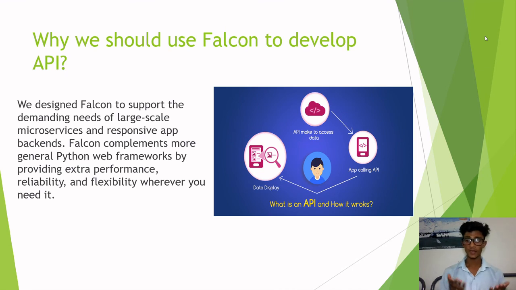Why should we use Falcon as a tool to develop APIs? Why not Flask or any other API development tool? So the answer is pretty simple. Falcon is developed to support the demanding needs of large-scale microservices and responsive app backends. Falcon complements more general Python libraries and web frameworks by providing extra performance, reliability, and flexibility wherever you need.